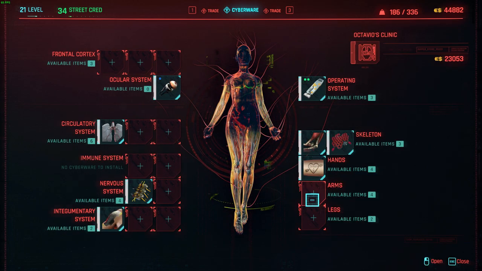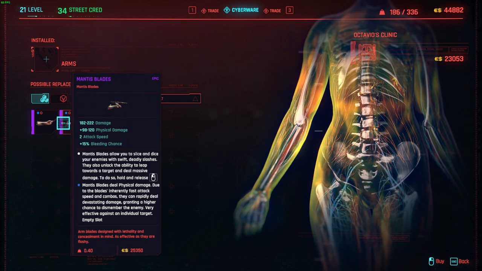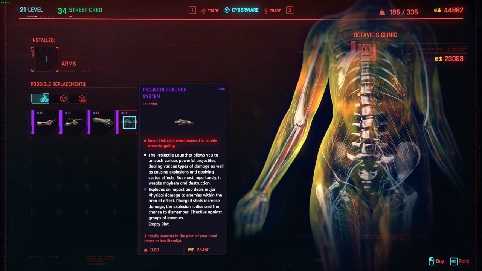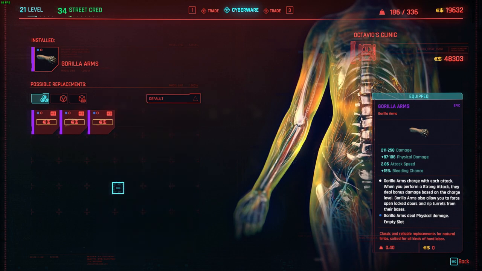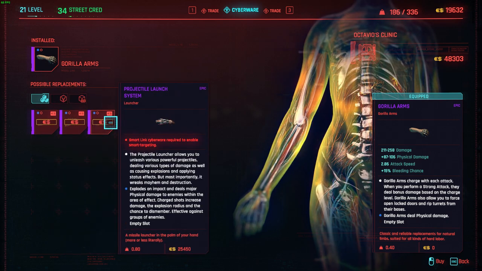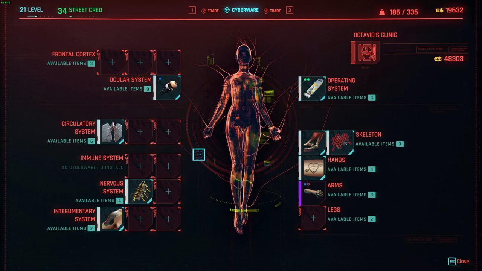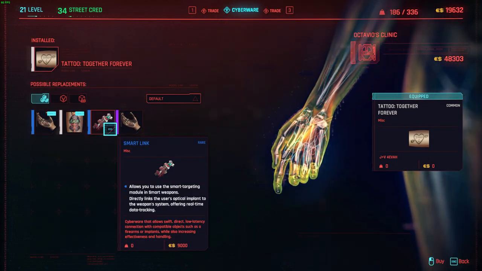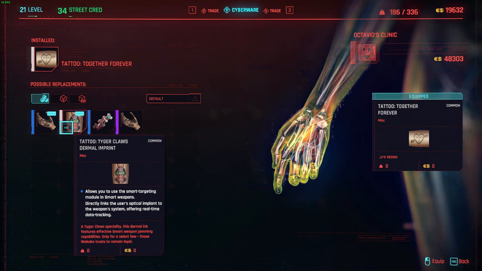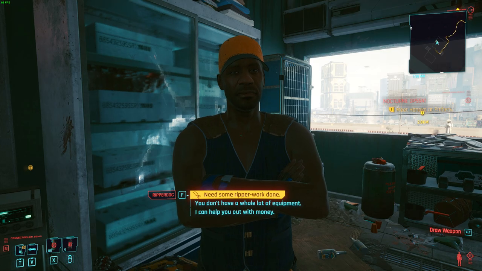Okay, so I need to buy them. They have the Monowire, the Mantis Blades, the Gorilla Arms, and the Projectile Launch System. I'm going to get the Gorilla Arms. So I just put those on, and they are all like 25,000 credits, or whatever, eddies. I'm also going to change this out to, I think, one of the ones I already have. Yeah, that one. And we're good to go.